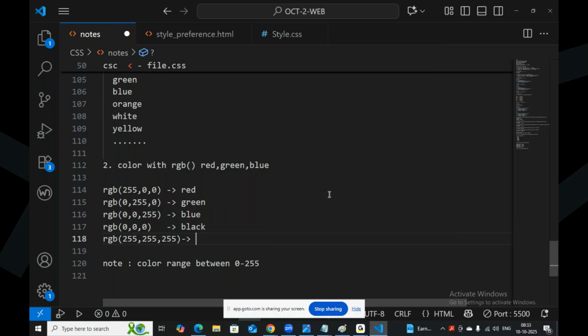Anybody guess? If you mix the three colors, red, green, blue, it will give white. If I give this kind of values, everybody can understand.